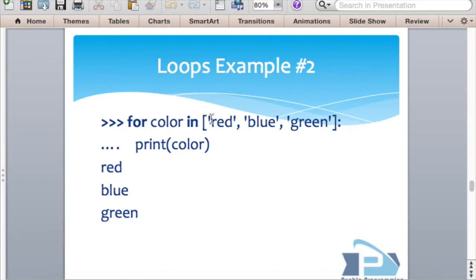So go to the first item, set color equal to red. So instantiating the variable color with the value of red. And then it's going to print color, which is equal to red. It prints out red. Then it sets color equal to blue, prints out blue. Then goes back, sets color equal to green, prints out green, reaches the end of the function, and then quits the function. And you have these outputs right here.